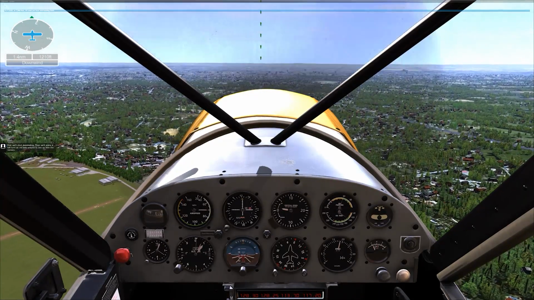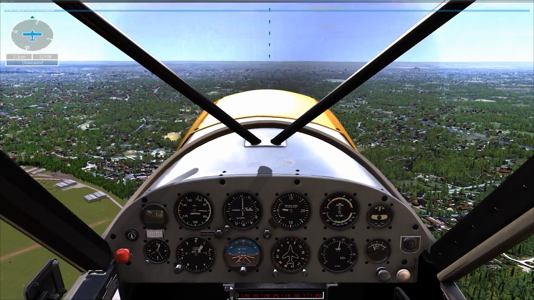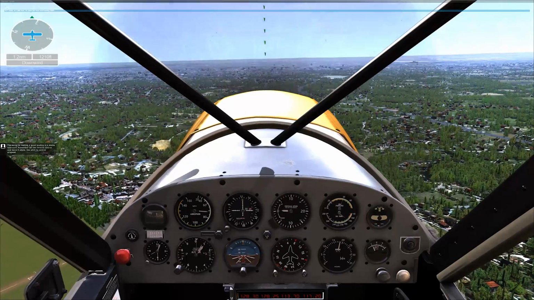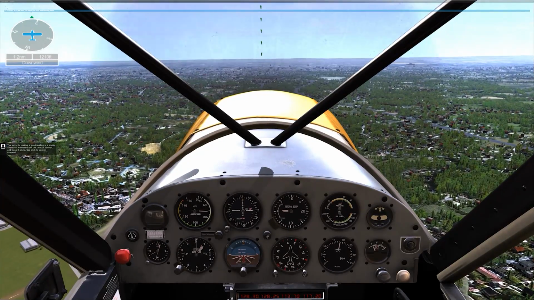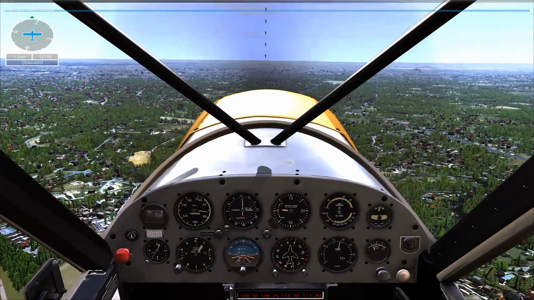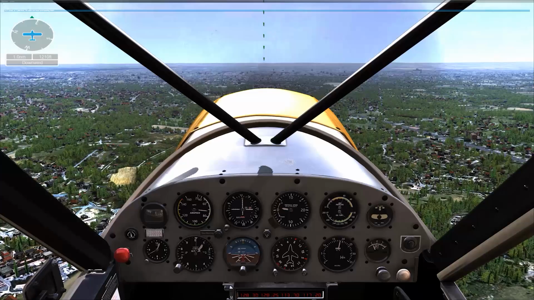See if I can trim this first. We'll start descending. Then we'll make a left turn all the way around to line up with the runway. Okay. The secret to making a good landing is a stable approach. Remember, set the throttle control and leave it alone. Use pitch to control airspeed. Gotcha. Pitch for airspeed, throttle for rate of descent.